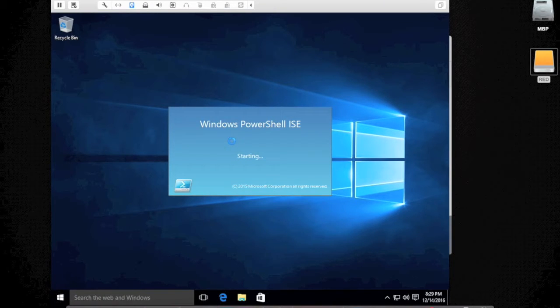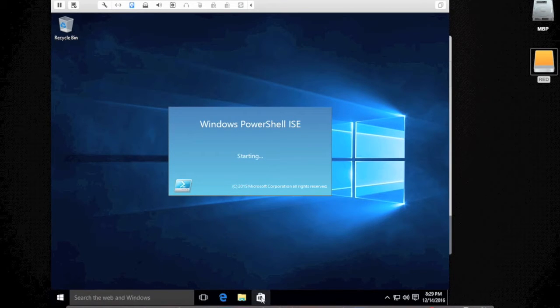You can set up scripts, you can set up automation in your system. If you're interested in learning more about it, don't hesitate to use Google. You can look for more information on that. So while it's loading up, we'll look at another feature that comes with Windows. It's called the Windows Store.